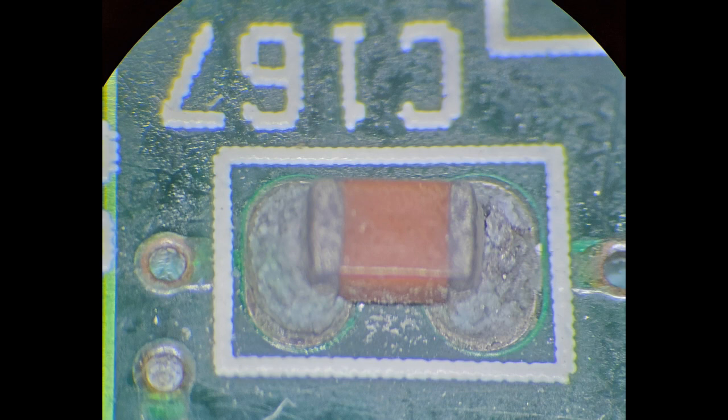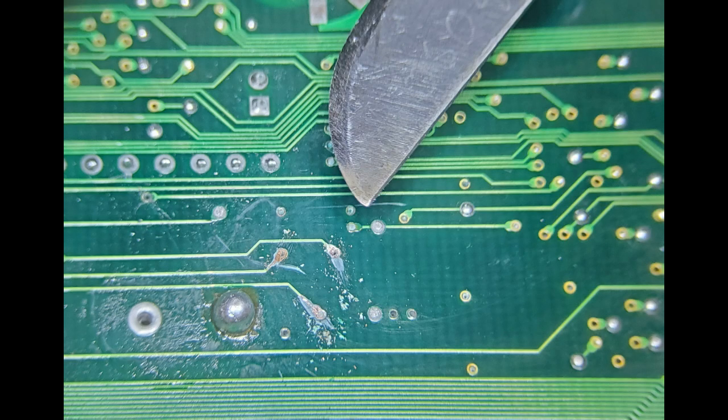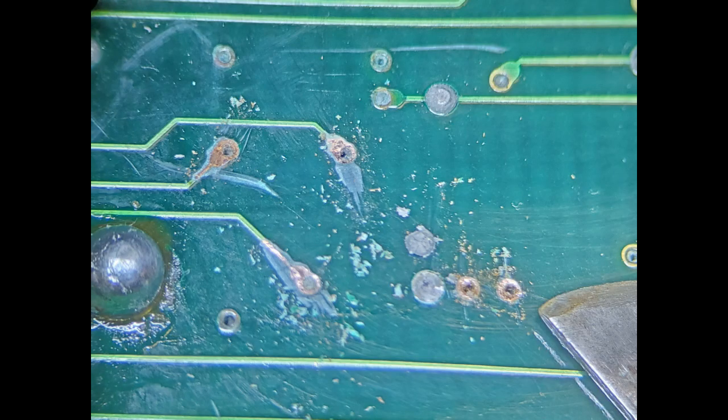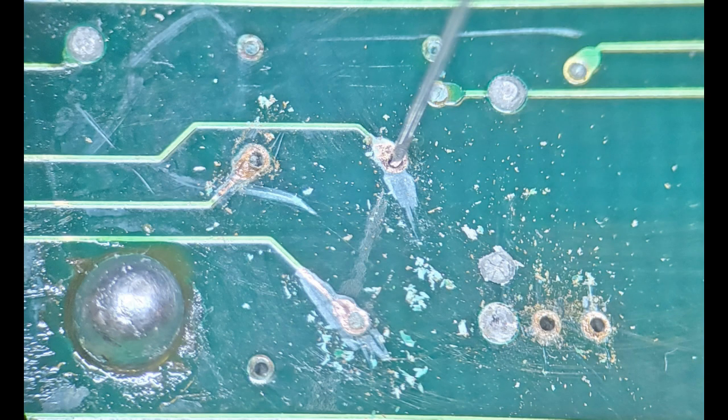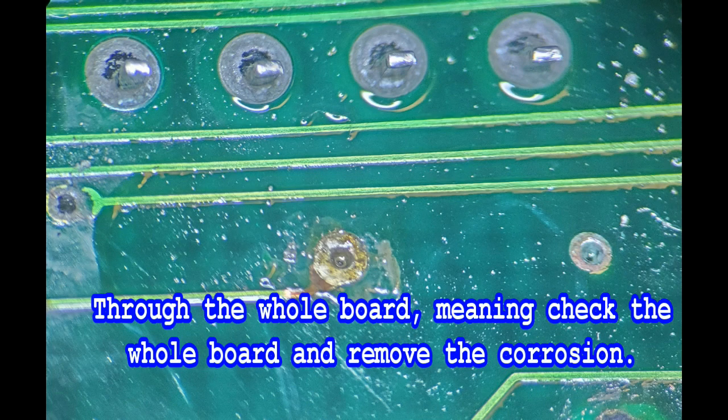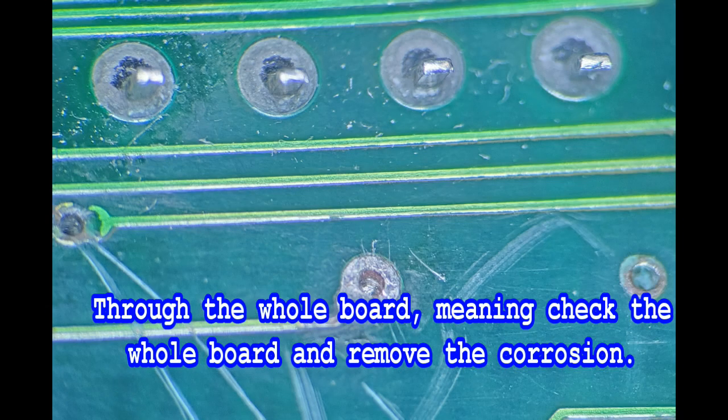There are other components on the board that will have to be addressed as well. The vias will also have to be cleaned up — you can see where these are definitely messed up. Don't worry too much about the conformal coating when you scrape it off, just be gentle with those vias. I used a number 80 drill bit and reflowed the pads several times, then pushed the drill bit up and down through the holes without turning it, then reflowed them — and they turned out fairly well. You have to do that through the whole board.